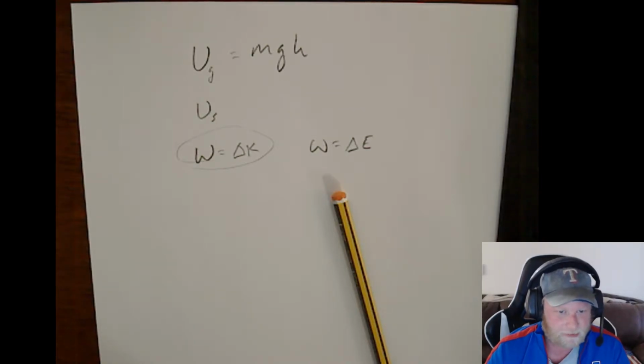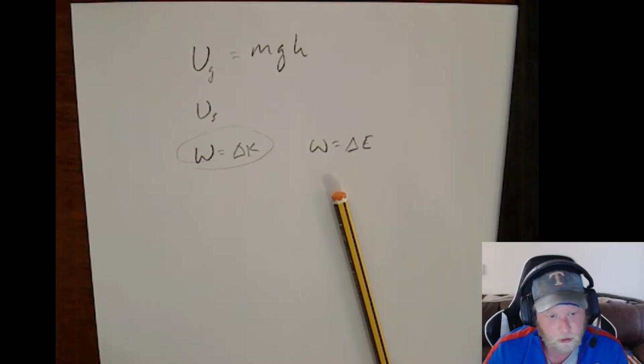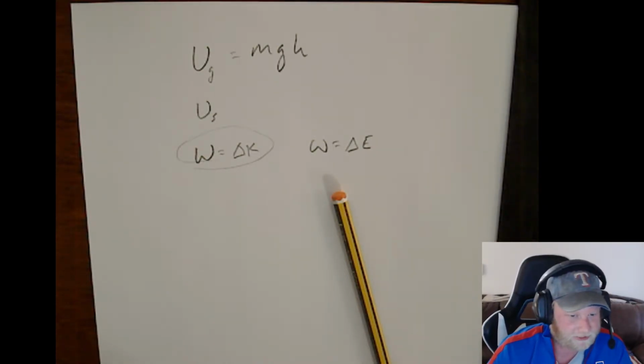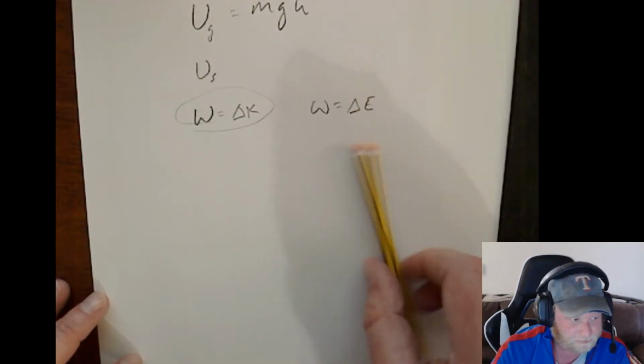So since we're looking at 10.7, let's go ahead and go over it. So these people are running up the Empire State Building. They climb a total vertical distance of 320 meters. We want to know how much gravitational potential energy does a 70 kilogram racer gain during this race.